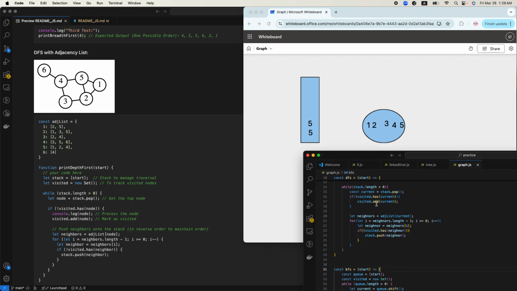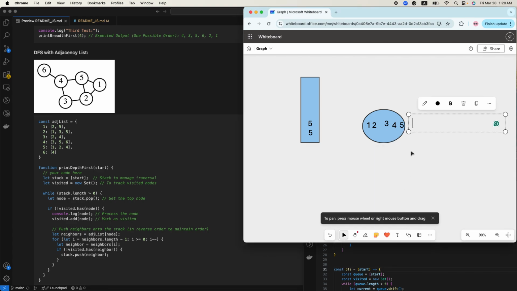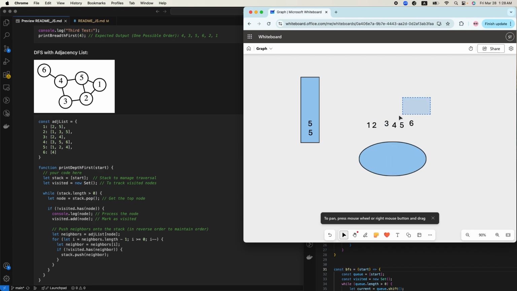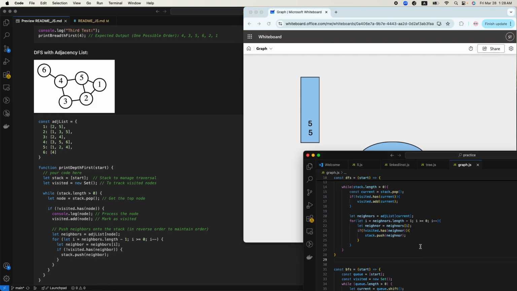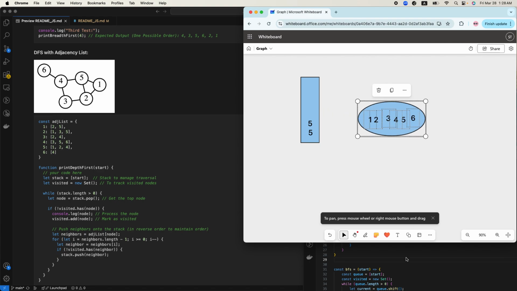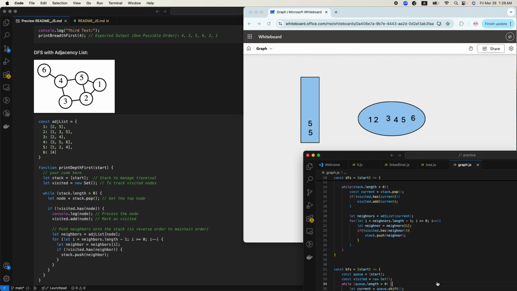Remove this and check, is it already visited? No, so add this to the visited list, number 6. Okay, we added number 6 to the visited list, and now get the neighbors of number 6.